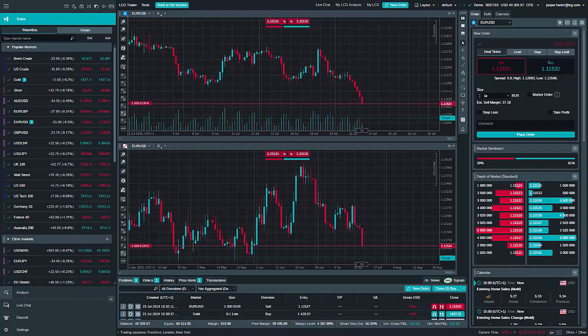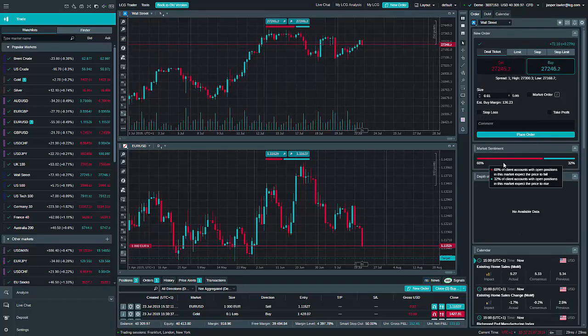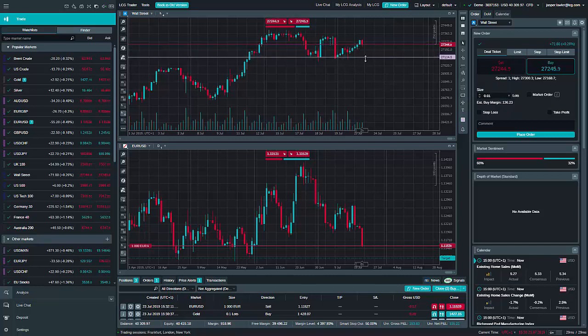Now it may be that we want to place an order. So let's choose a different market. For example, Wall Street. That would be our way of buying the US stock market. Say we want to buy Wall Street. That's our proxy for the Dow Jones, the top 30 companies in the US index. But say we don't want to buy it at current levels. Say we want to see the market drop down to this level down here. We saw it bounce off there a few times. We think maybe it will drop down there and bounce again, for argument's sake.